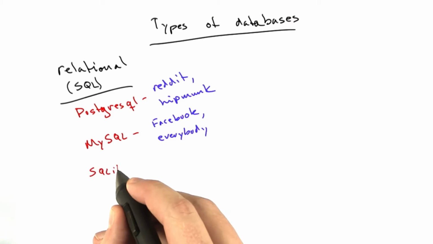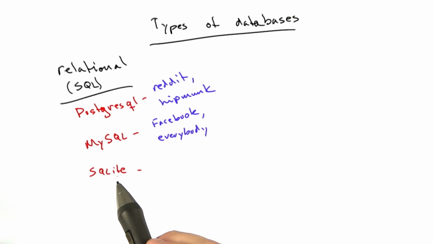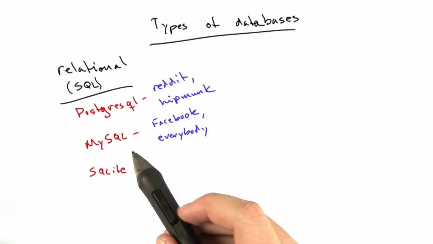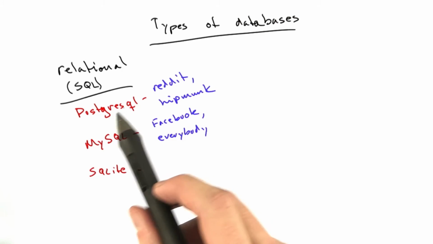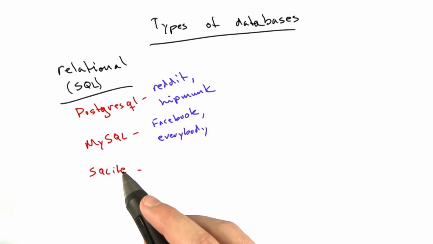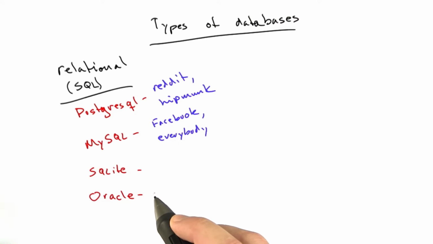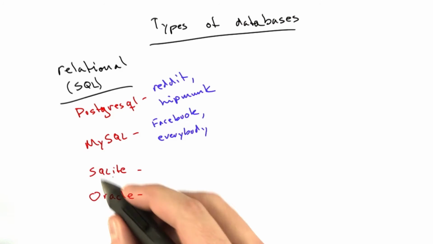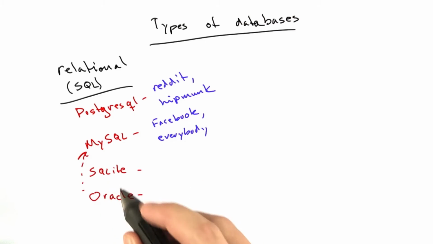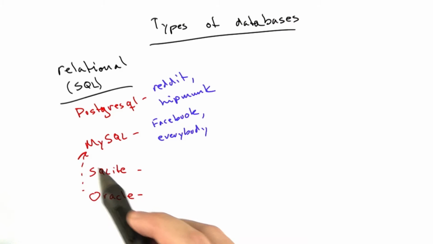Also pretty common is SQLite, which we'll actually use in this class. This is a really lightweight, simple database. It's not for working on huge amounts of data like Postgres and MySQL might be. It's generally better as a replacement for where you would normally use flat files, but really handy. And of course, there's also Oracle, which is a huge company that sells the Oracle database product. And incidentally, Oracle bought MySQL a number of years ago, but has largely left it free and open.